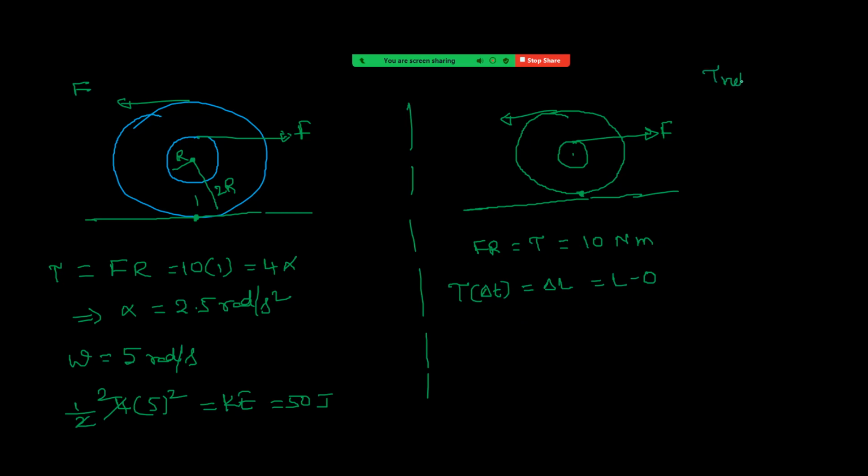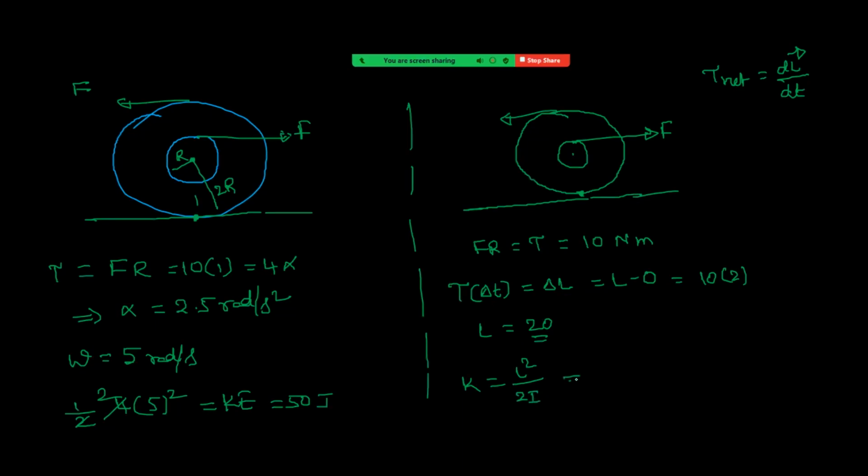Right? So we have discussed that, and I'm writing here. Net torque is equal to dL bar by dt. From this, net torque into dt gives us the change in angular momentum. That is what I have taken here. Net torque into dt is equal to change in angular momentum. Initially L was 0. Now it is non-zero. So this value, how much? Torque is 10 times 2 seconds. That means L value is 20. Right? L is 20. Now we know that the kinetic energy equals L square by 2I.